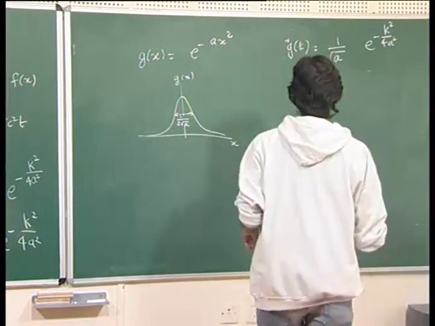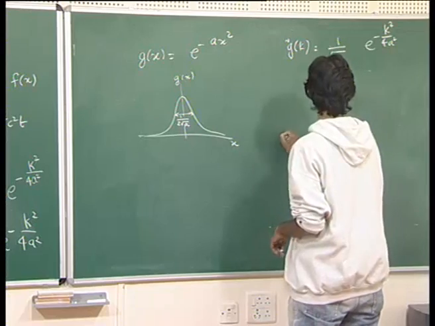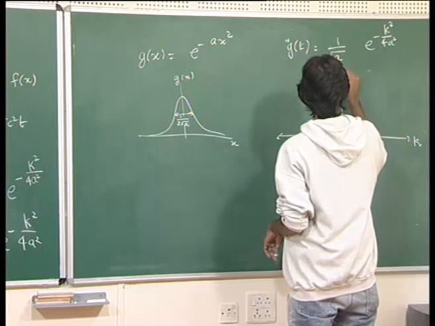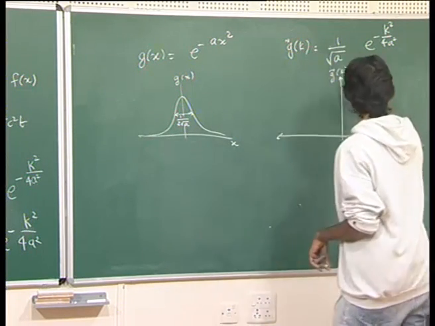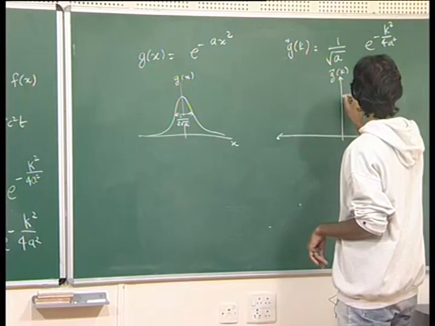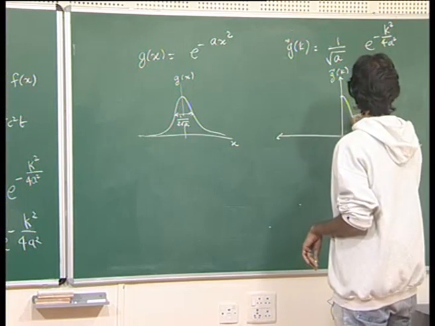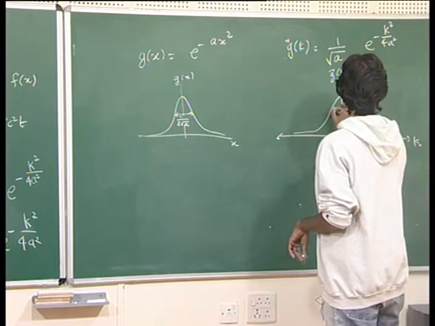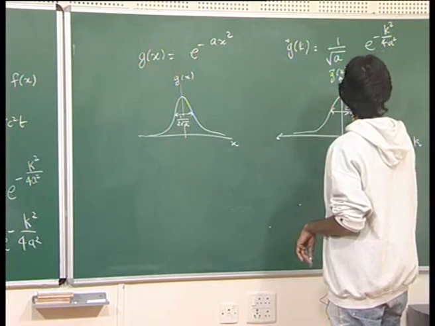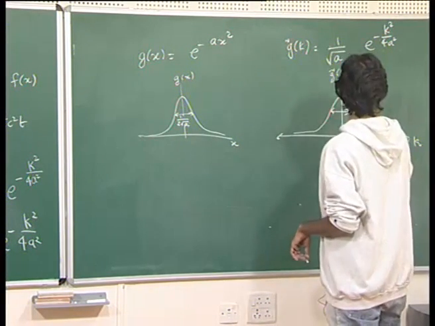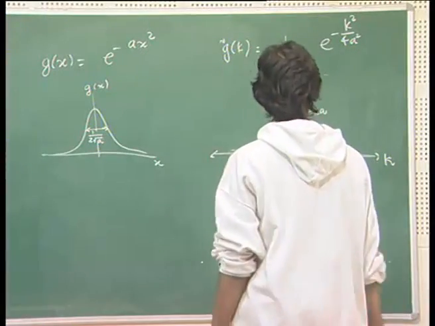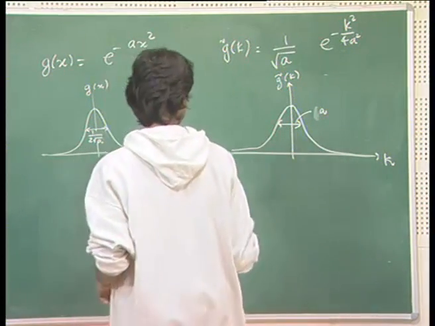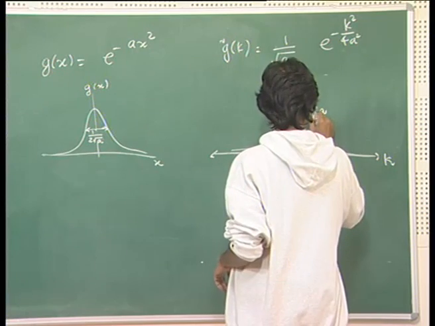And in this case, what you have is the following. K. Okay. And let us not bother about the constant, but if we ignore the constant, what we will see is that this is also a Gaussian. Okay. And now, the width is 2a, or sorry, width is just a. Okay. Width is just a, no, sorry, root 2a.